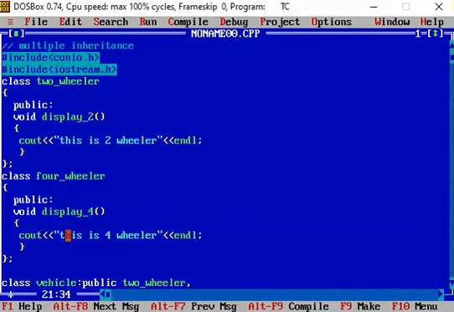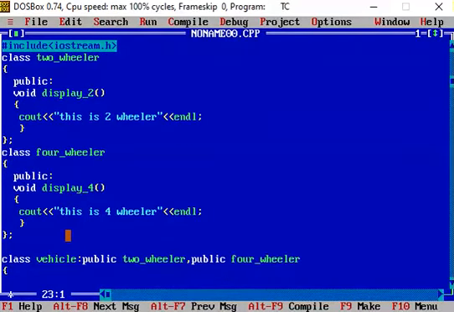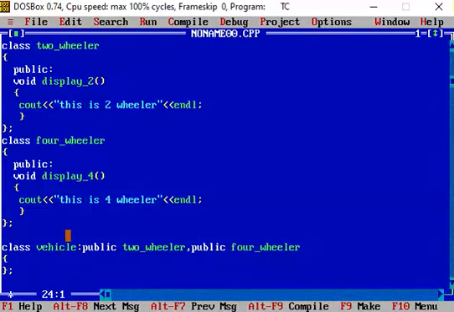Since it is inheriting the features of the second class also, a comma must be there, since it is inheriting more than one class. So again it is public four-wheeler. Let's say this class is not carrying anything at all.